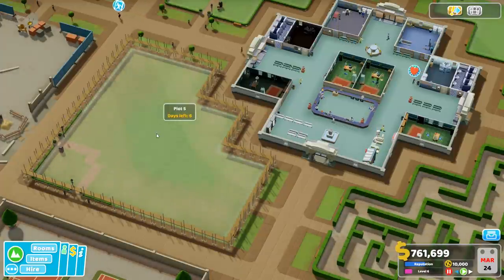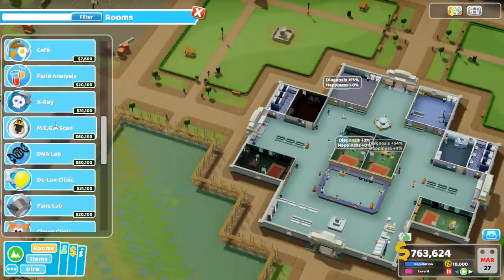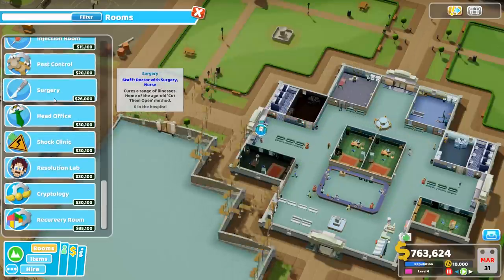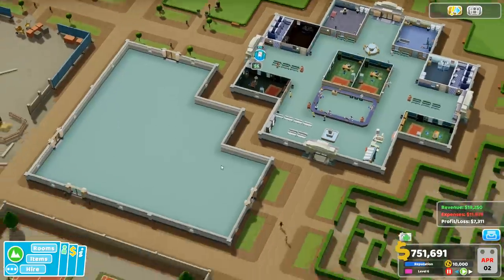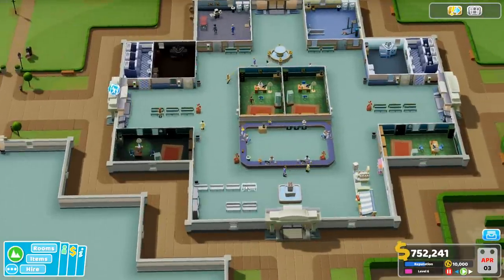How long is this taking? It's about halfway through. Yeah, because look, we've got ward. There is another one, isn't there? Injection. Oh, fracture ward. There it is, yeah. And there's a few that we haven't really seen yet. Surgery. But really, what I'd like to do. Do you need a ward as well? Ward required. Go home. It cannot be done.